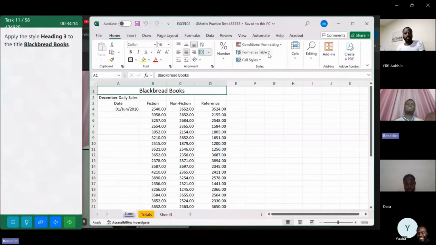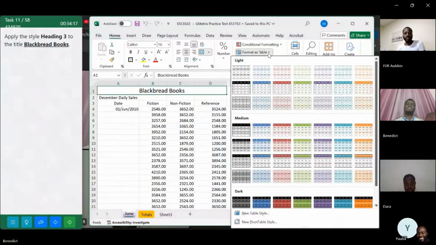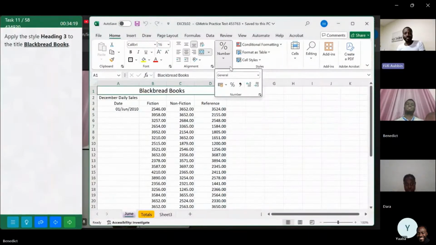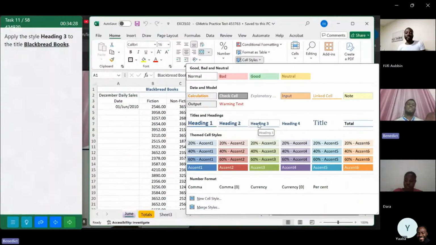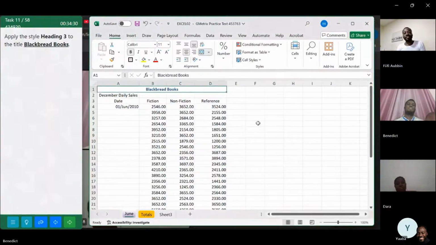I think it should be the cell style. Okay, cell style. So titles and headings. Yes. And heading 3. That's it. Simple.